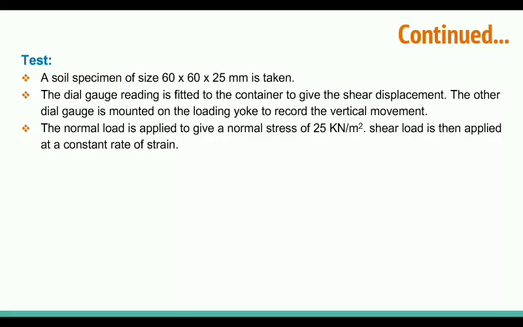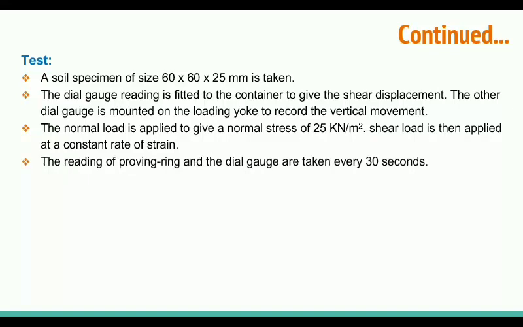So the normal load we will apply is 25 kN per meter square. You can apply some other value also, like 20, or some other value. But for now you are applying 25. And then you are increasing the shear load from 0 to the failure stage, or 0 to the peak value.